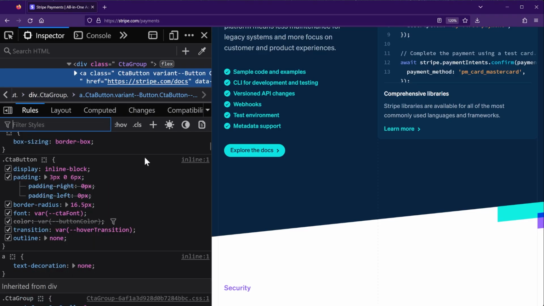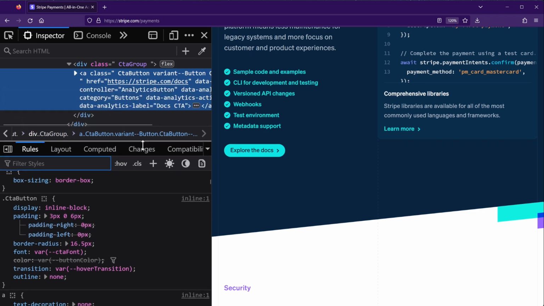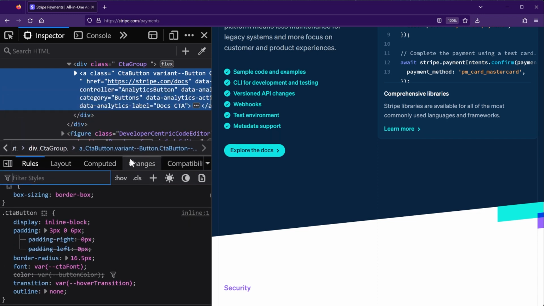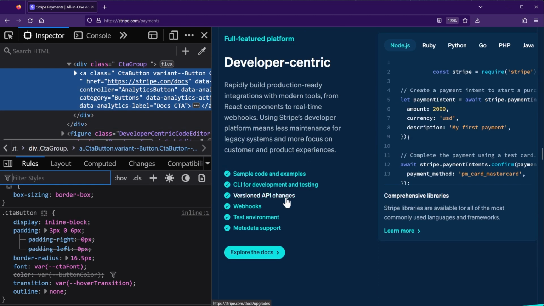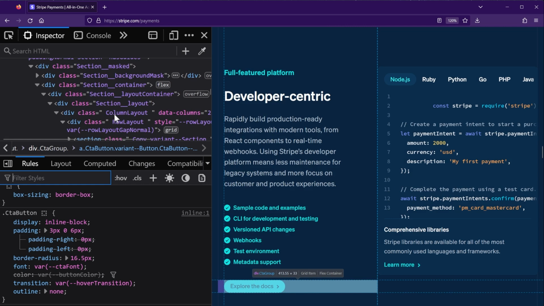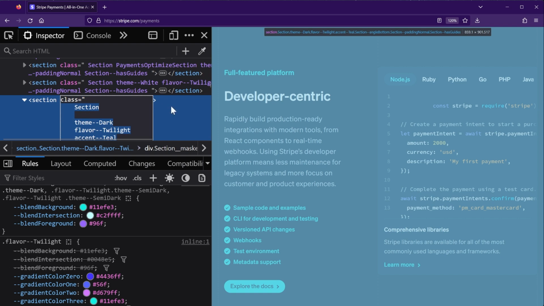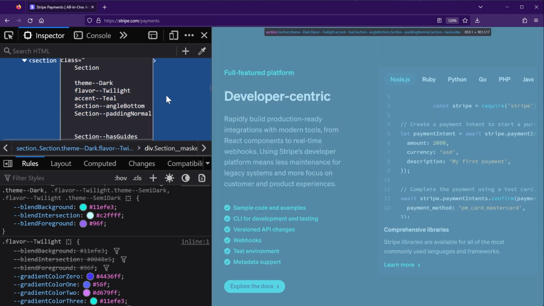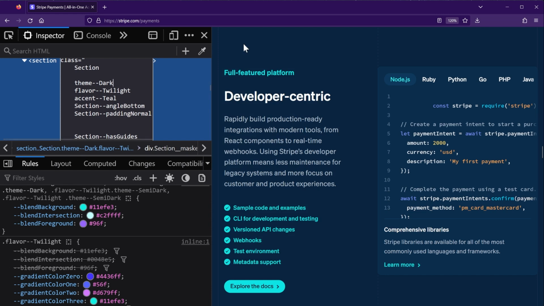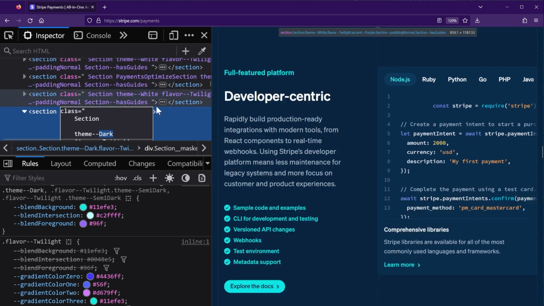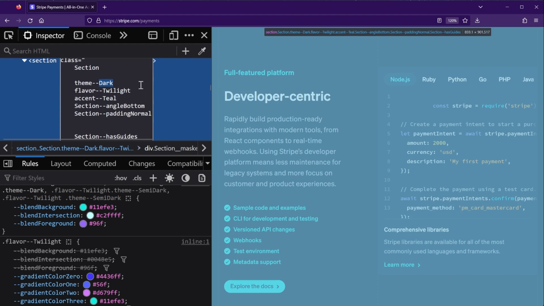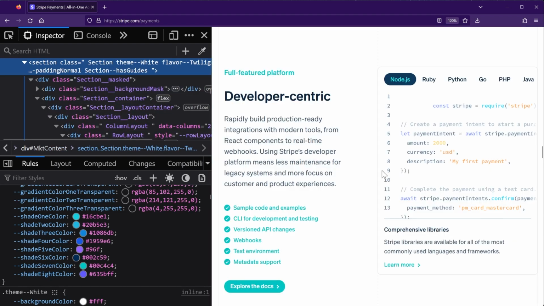But, despite the complexity, the advantage of using a system like this for your styles is that you can control the style theme by adding or subtracting classes from the element. So for example, this is the section tag, which contains the entire section. And as we said earlier, this has a theme dark class name, but if we look above it, this one above it has a theme white. So if we change this dark class to theme white, then we can see the style has changed. And all we did was change the class name from theme dark to theme white.